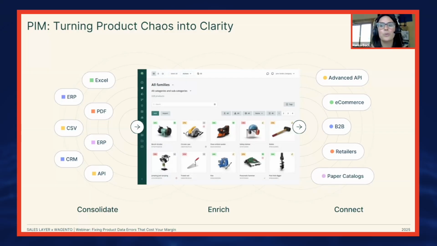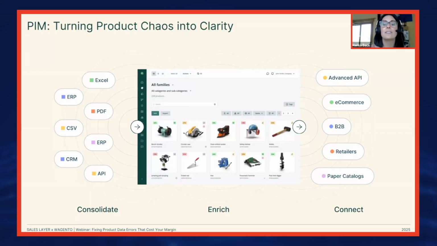The PIM also allows you to enrich your product information. So this is where you can add localizations if you guys are growing into other markets. This is where you can add your assets with your products. We do have a built-in DAM in our PIM system because we believe that assets and images and videos and marketing content should be right alongside your product description and your tech specs. And then this is also where we have some internal collaboration tools as well. So you can have multiple teams working on your product information. We know it's not just one person or one team doing the work. It's a collaborative effort to get your products out there.